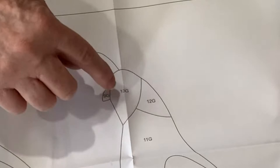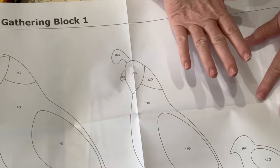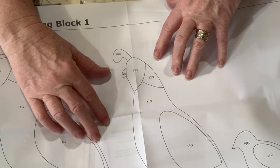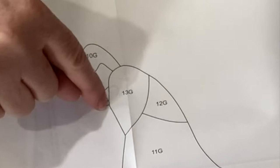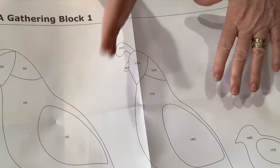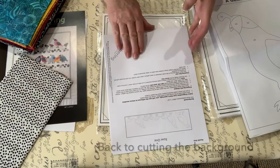The numbers will help you with placement — each piece numbered under another needs to be extended so the upper piece covers that edge. Applique is a process of layering; you want to layer pieces rather than butt them perfectly against each other, because it's almost impossible to cut that accurately. For example, the beak piece is cut a little larger so it scoots underneath the head. All of this information is in the pattern.